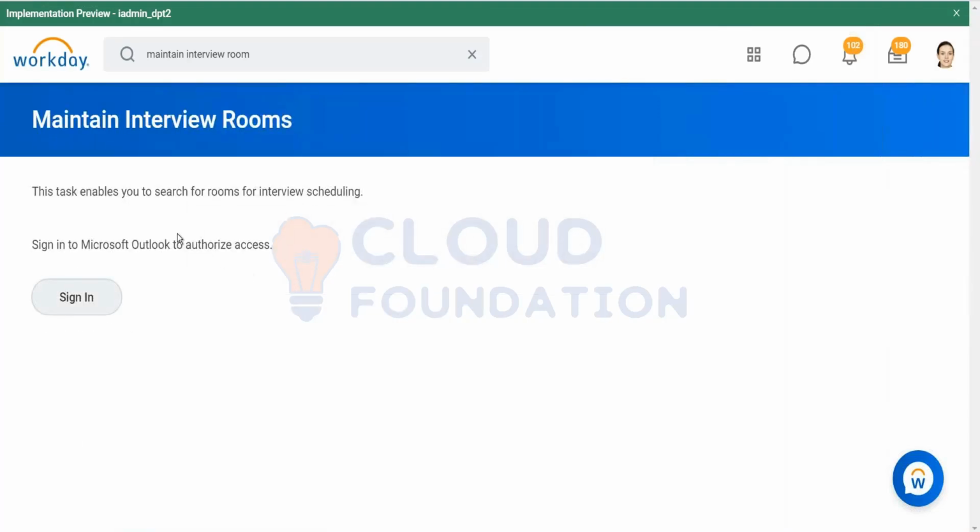So what we need to do is, when we click on sign in, it will send a request access email to an Outlook account, and the administrator will accept that request. Then we will be able to enter the Outlook account using Workday. Then we carry out the task as we do in Outlook generally, like creating an event and sending it to a particular candidate. The candidate should also have an Outlook account. Only then will he be able to get the emails.